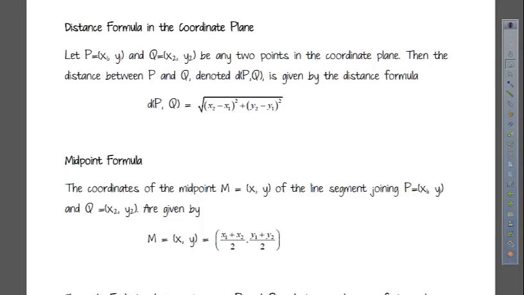So here's our distance formula. If we want to calculate the distance between two points, we have point P with coordinates x1, y1, and Q with coordinates x2, y2. The distance between P and Q, which is denoted by D of PQ, or distance between P and Q, is given by the distance formula, which equals the square root of x2 minus x1 squared plus y2 minus y1 squared. We subtract the x coordinates and square the difference. We add that to the difference of the y coordinates squared. That's our distance formula.